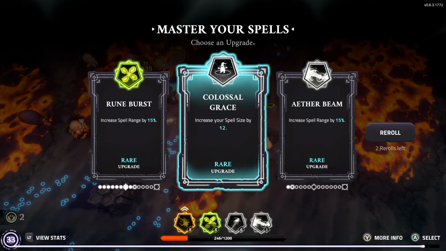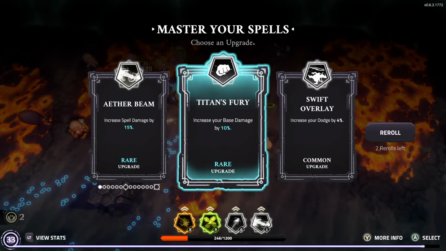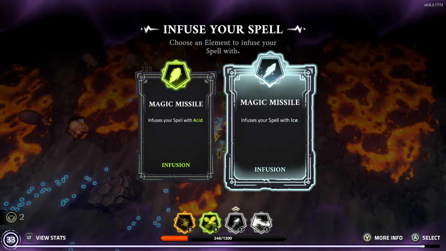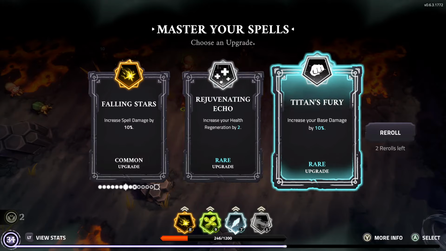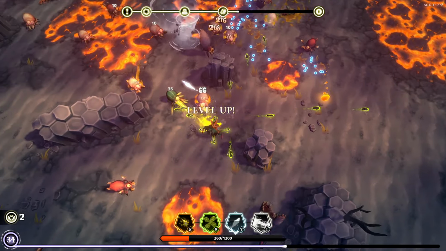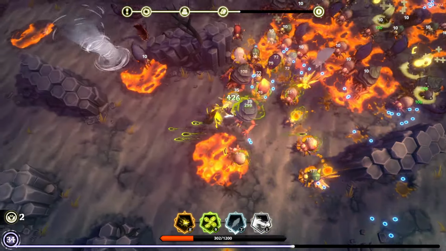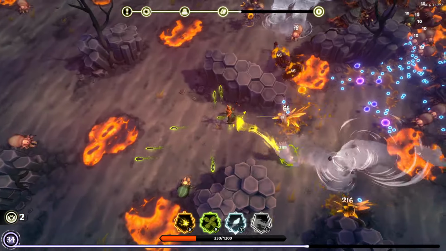Okay, let's do Rune Burst again. Titan's Fury. I'm gonna do Falling Stars because I need to get... No, let's do the health regeneration. Just because I'm so low right now. Rerolling screwed all my health right there. And I didn't even get what I wanted, which is the worst part of it.